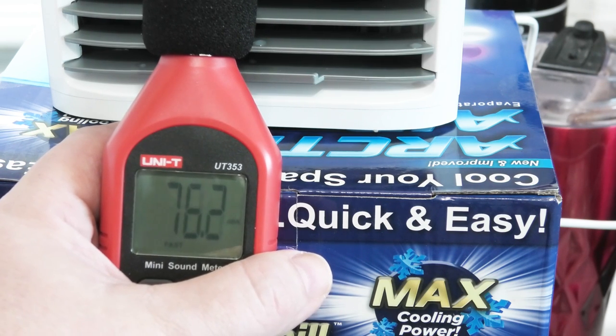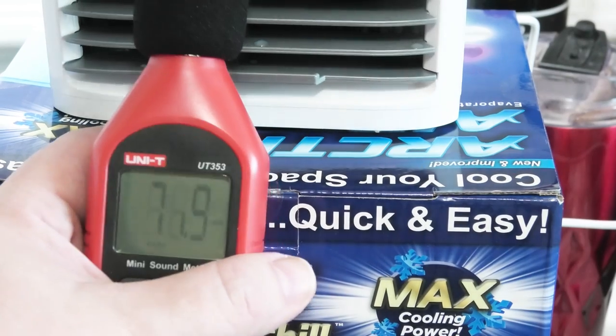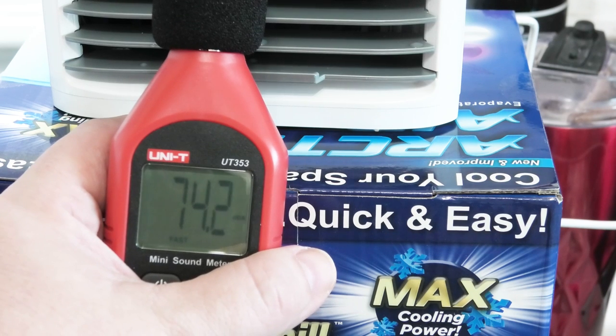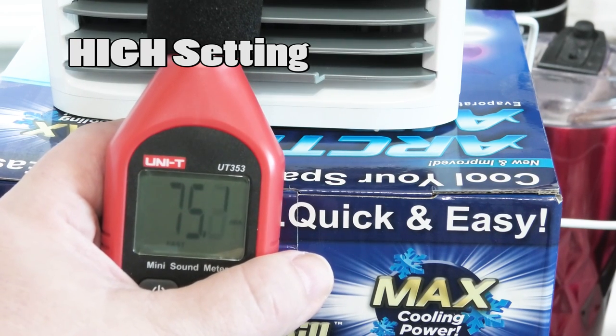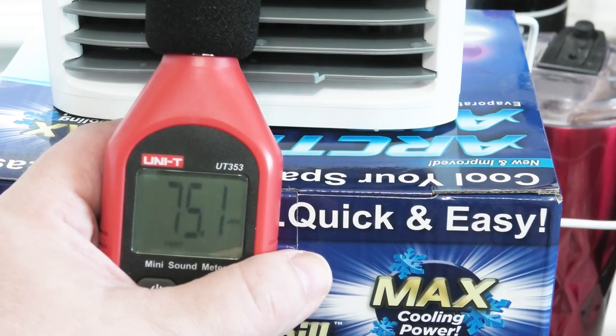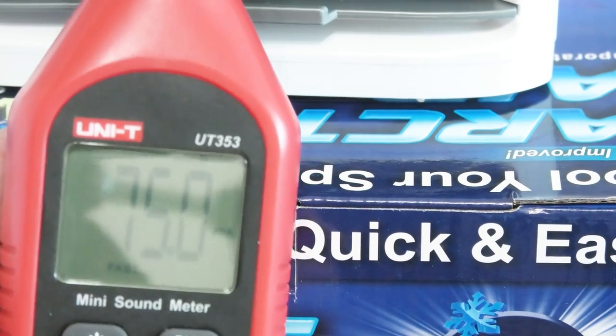Let's say 73 for medium. Now let's go to high. I think it's safe to say 75 decibels. Let's see what that compares to.